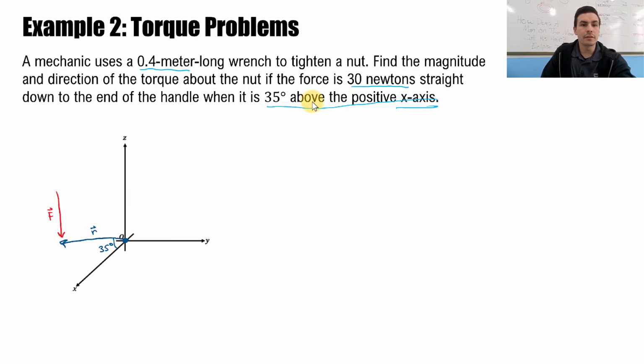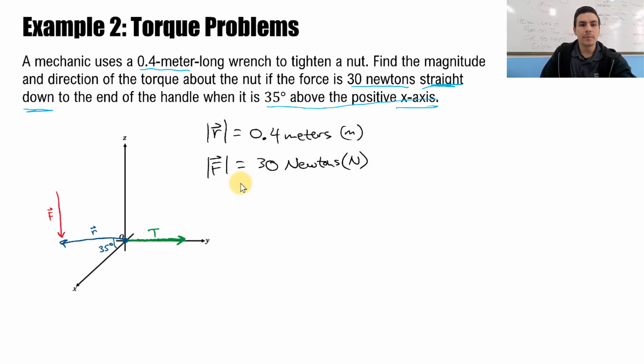And then for our force vector of 30 newtons, it says straight down, okay? So if that is straight down, then that is in line with z, right? And if that's in line with z, then I have no y component as well. So I know right off the bat that if I were to take the cross product, r cross f, I know that my torque is going to be in the y direction, or parallel to the y-axis at least. Okay, so let's take a look at the magnitudes for r and f. Okay, the magnitudes were given as 0.4 meters long, right?